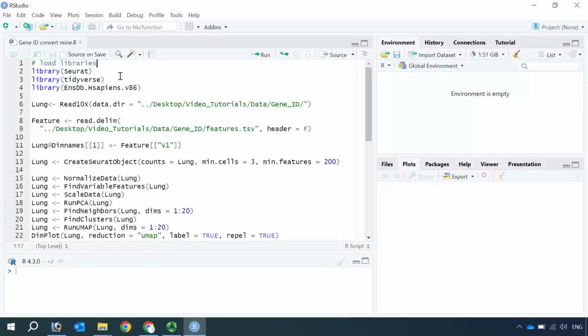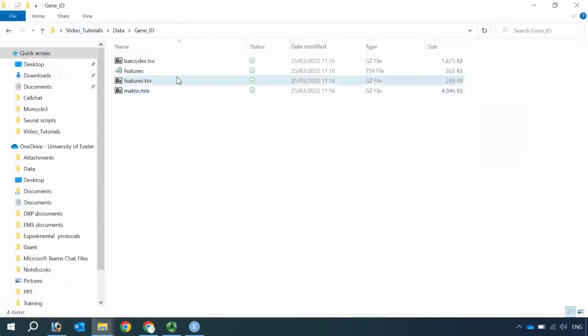First we need to load the libraries Seurat and tidyverse, and also we load the human Ensembl database, because in my second part I'm going to show you how to convert gene IDs into gene symbols. I'm going to use a lung dataset. I downloaded this dataset already. I have the compressed barcodes, features, and matrix files, and I also unzipped the feature file here.